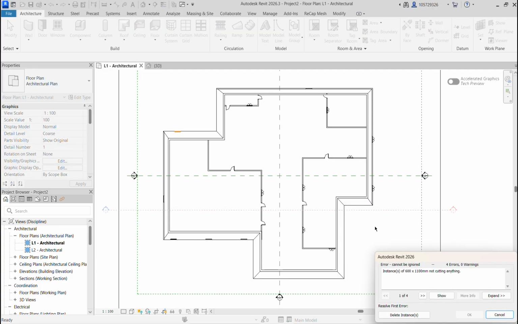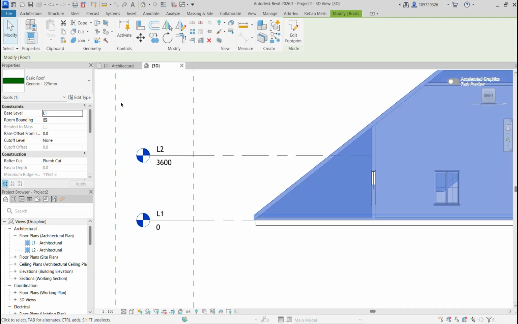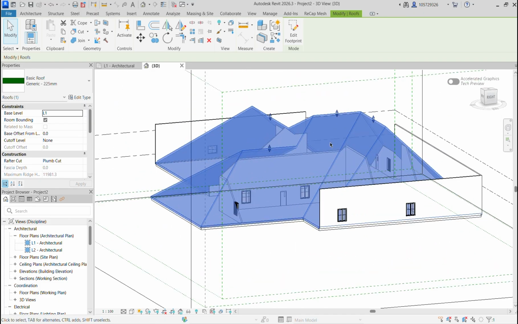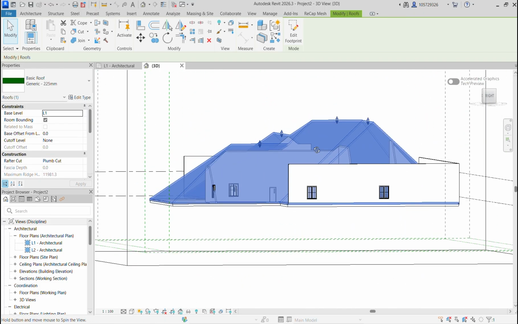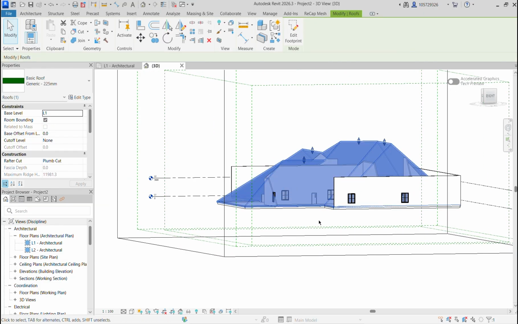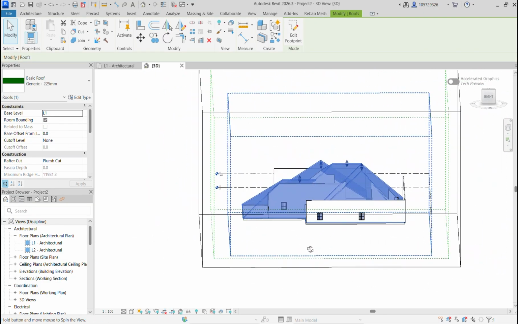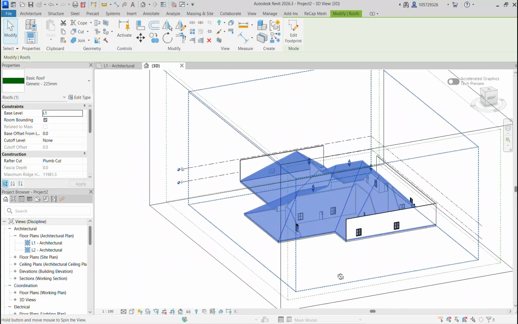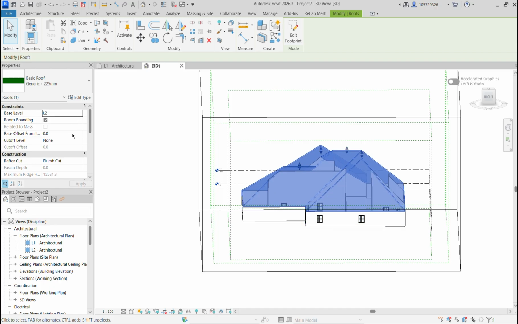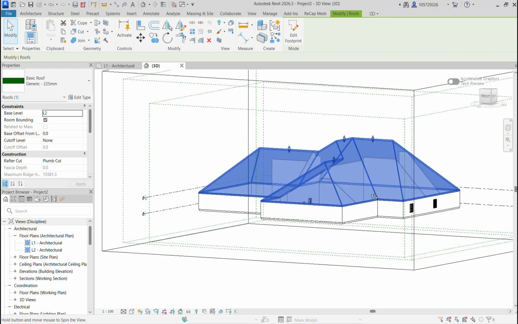What attaching roof basically means is having those walls attached to the pitch of the roof. So right now you could see that it's not looking how we're wanting it to look, just because the base level is level 1, and we want that to be level 2. So under the properties side, just click on level 2, and then that should easily fix that up.